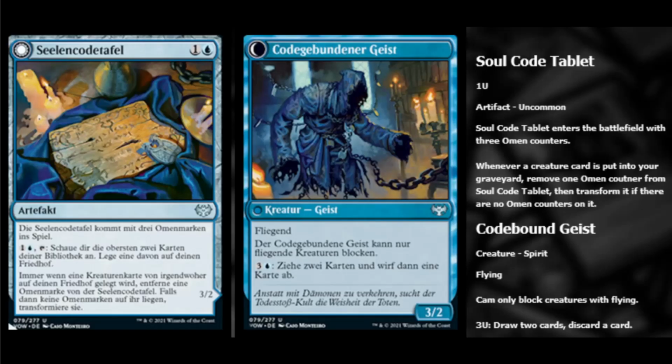So, moving on. All right, next here we have the Soul Cold Tablet, which is a blue and a colorless artifact, uncommon. When the tablet enters the battlefield, it enters with 3 omen counters on it. Whenever a creature card is put into your graveyard, remove 1 omen counter from the tablet. Then transform it if there are no counters. When you transform it, it becomes a Spirit, Codebound Geist, that has flying. Can only block creatures with flying. And for a blue and 3, you draw 2 cards, discard a card. That seems pretty good.